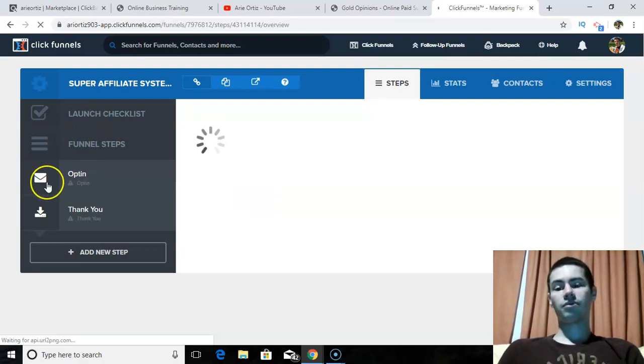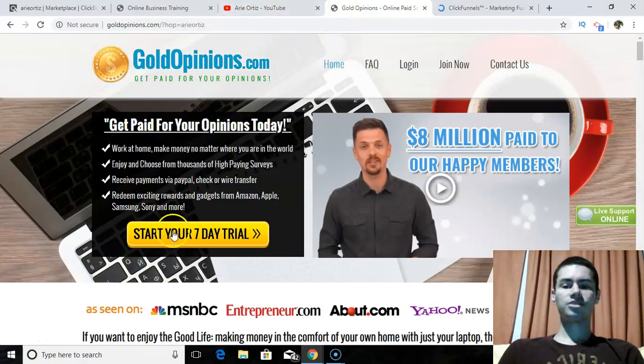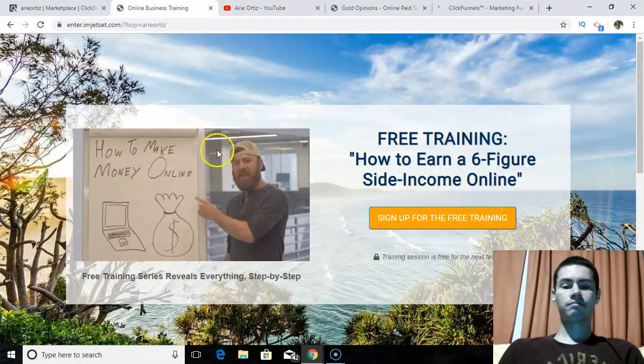So it's going to give me both the opt-in page by default and then also the thank you page that I'm going to be using. Although in this case, since it goes straight to a particular page where they could sign up for a webinar, you don't necessarily have to create a thank you page, but it is something that I would ideally recommend doing down the road.